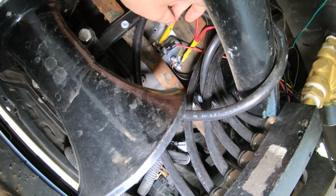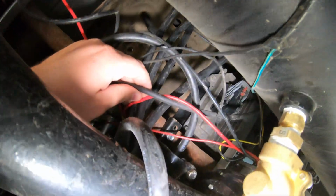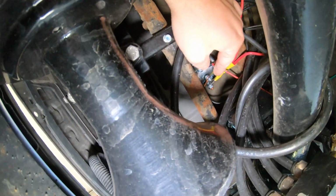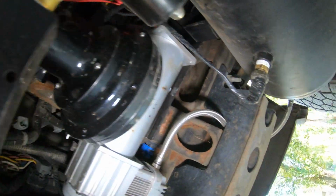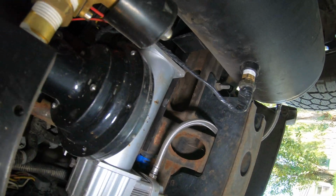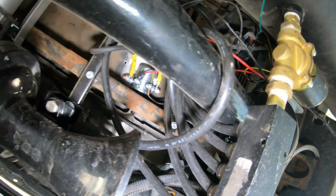So here's the power coming into it, and here's the power going to the compressors. I don't know if you can see them there. And here is the ground, and here is the remote that goes to my horn and my switch. So actually this goes to this guy, the shut off switch, and then goes to my horn and my switch. So one of those deals. It kind of looks like a mess, but it's not too bad.